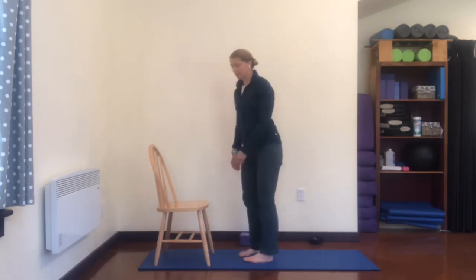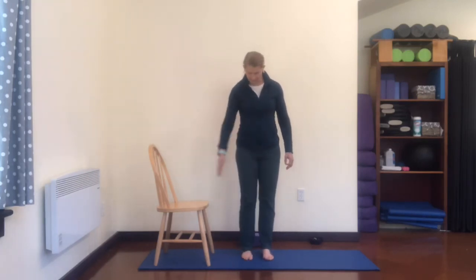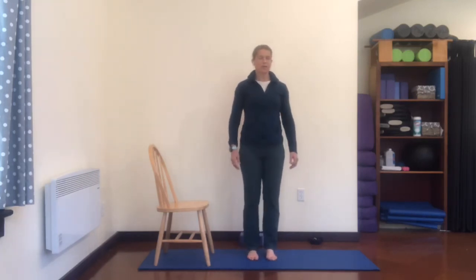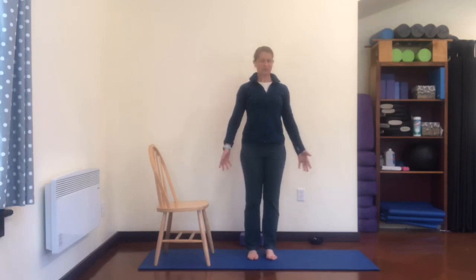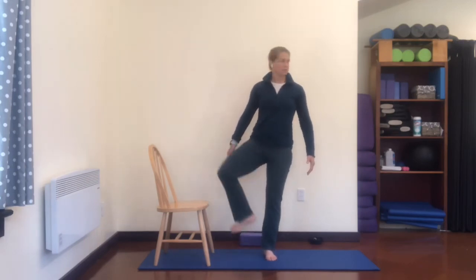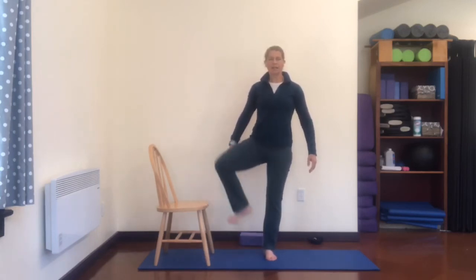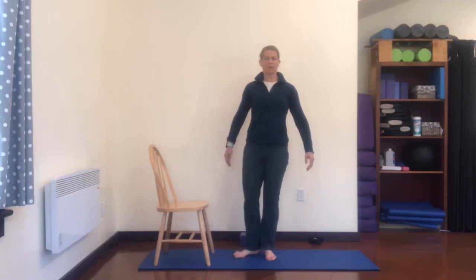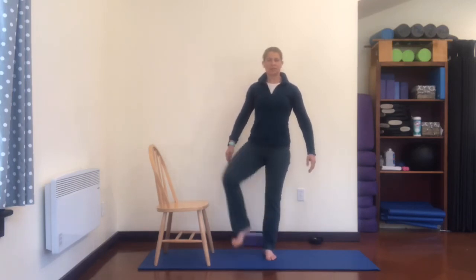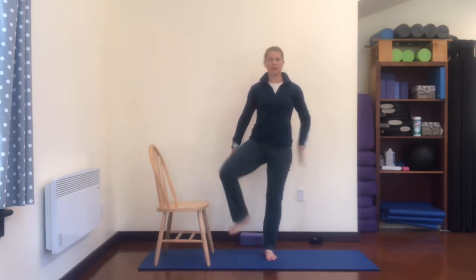Okay, now I like this one, it's sideways. Okay, so standing again about a shin's distance away from your chair, standing on whichever leg you're away from the chair, and then take the other leg, turn the knee open, and we're tapping up. So you're facing sideways to your chair. Yep, and up. So it's a sideways lunge. And again, you could do this easily without a chair, right? But it's nice to have the chair to reach to. Keep going. Yep, working that balance on that standing leg.